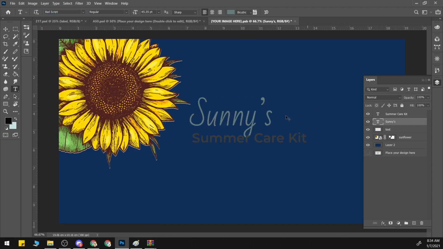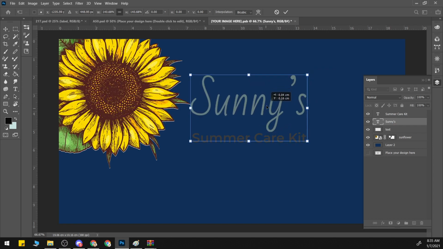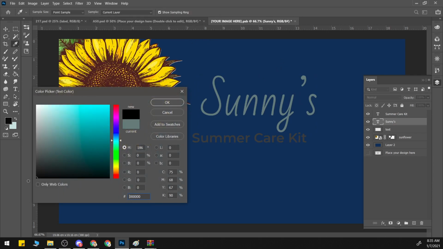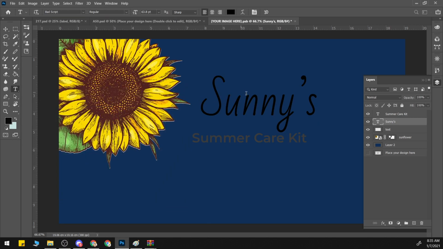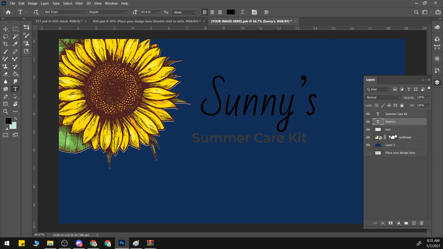So Control T, maybe we'll make this bigger, and we'll make this black. You can change the color of the text in many ways. You can change it up here, or you can change it here. But I usually prefer to change it there. Cool.